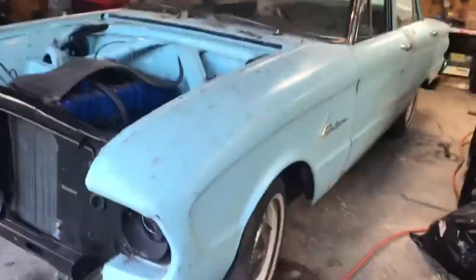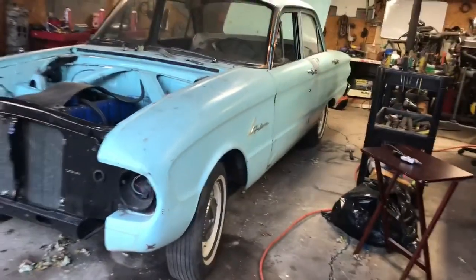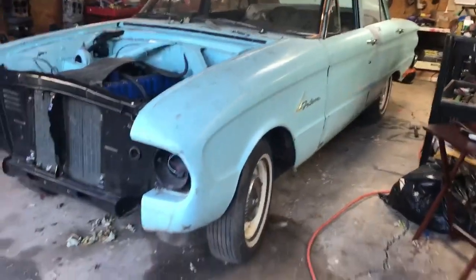That sucks. That back one is way too small. But what can you do?